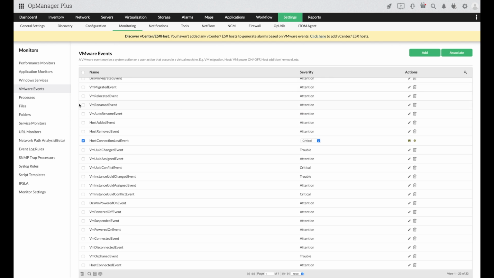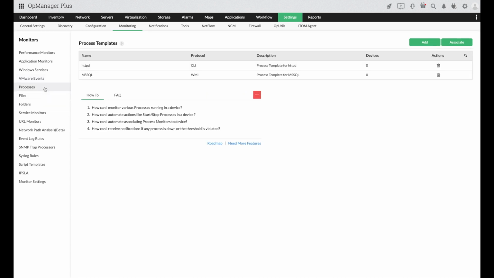The next monitor we would look at from the OpManager module is process monitors. Any process which runs on a Windows machine or a Linux box and needs to be kept an eye on, we can have a new process template created and keep a look at what is happening for that particular process.